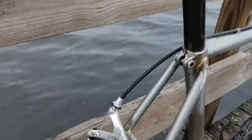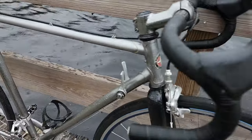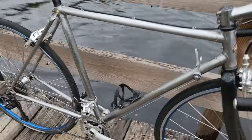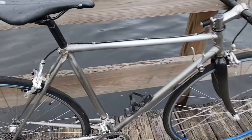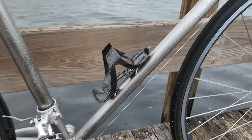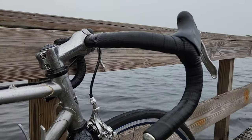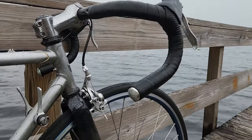I'm thinking the future for this bike — it's really starting to rain now — is going to be a paint job, maybe powder coat, maybe paint. I'm thinking of going something more traditional, probably like a white or maybe a nice blue. I'll get some nice Schwinn decals, or I'll make my own decals. And like I said, I'm going to go with integrated brakes and shifters with these ones I have sitting around.